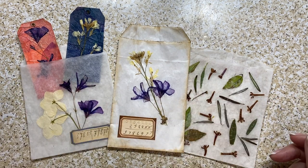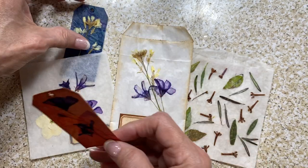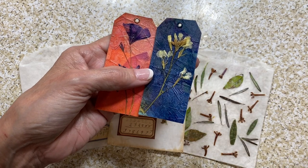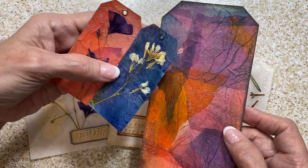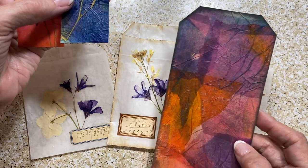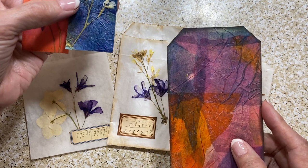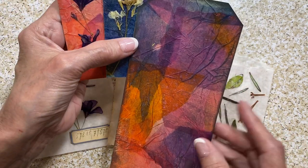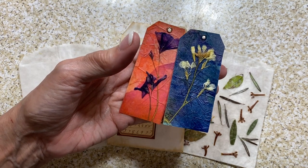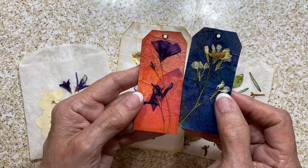So last time, if you watched the video, I made specimen cards out of junk mail envelopes. Today's a little different. I've got a couple of tags here with dried or pressed flowers on them. These tags are cutoffs from other tags I made that use bleeding tissue — paper you can use to dye other papers. My friend Dee from The Paper Drawer gave me her leftovers after she used them, and I just collaged them onto tags.